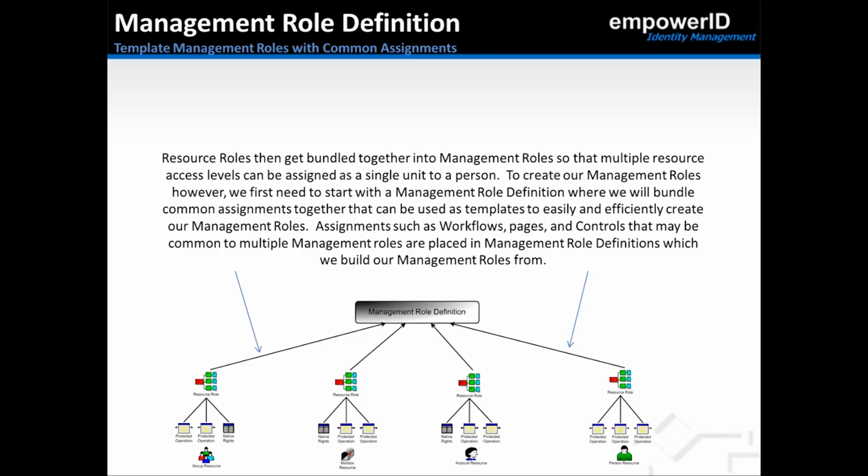Each of those groups will need access to different person objects, group objects, and things like that, but they will all have in common the workflows they need to run, the pages they need to see, and the various controls they need to see. So we provide a way to create one of these management role definitions that has those common assignments in it. Now let's take a look at what that does for us when we look at our management roles.